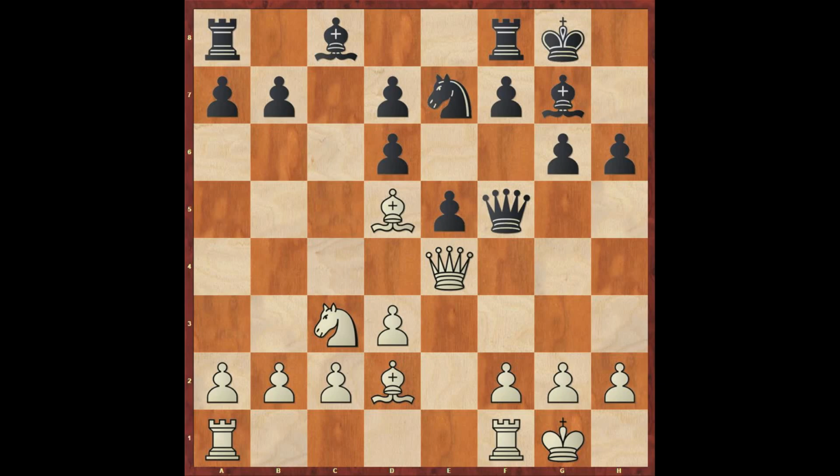Where is the weakness in black's position? Well, d6 is weak, b7 is weak, so what do we do? Attack both of them simultaneously. Queen b4, knight takes d5, knight takes d5, and Carlsen really is dominating here.